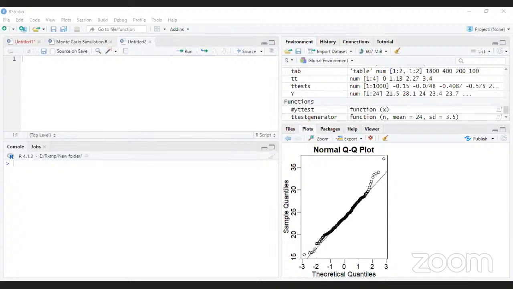So use the first three commands as usual.